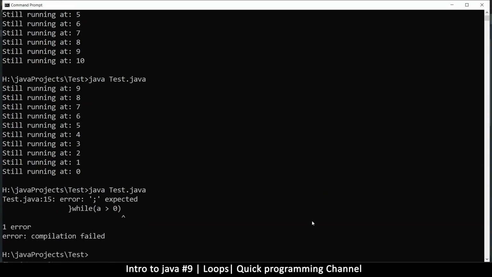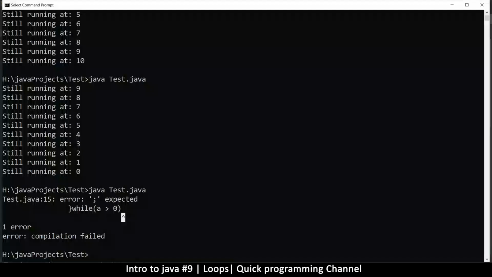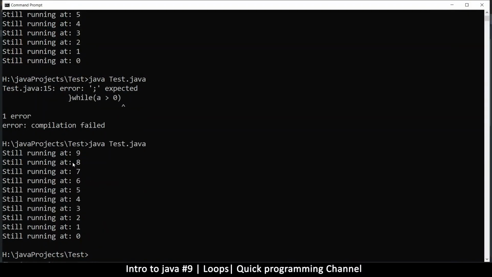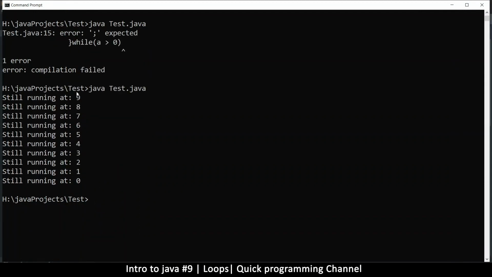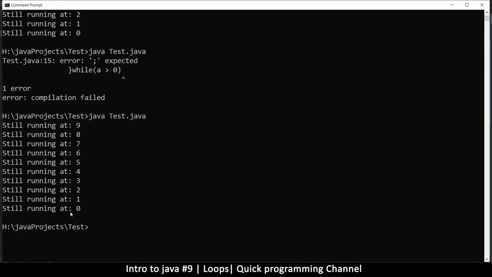Okay, so what's expected here is a semicolon at the end. So it really shows me where I should put the semicolon. It says JavaScript error, this thing expected here. So no problem, man. We're gonna add that semicolon there, save, and let's retry. And there we go. So starts at 9. It doesn't look very different at all. It looks exactly the same. That's because all of the conditions do run.